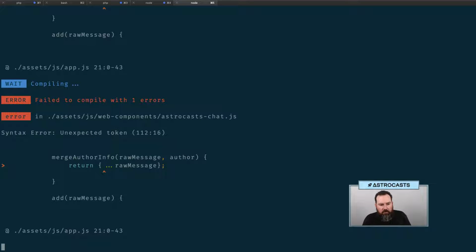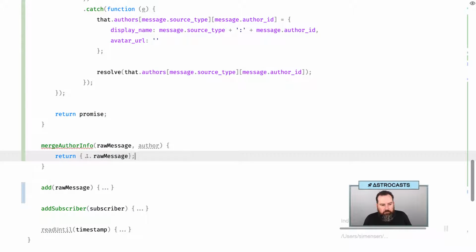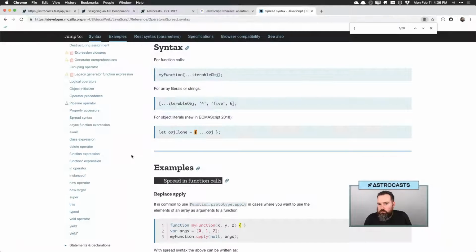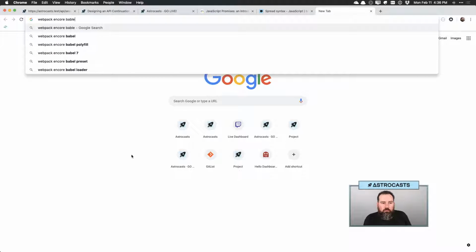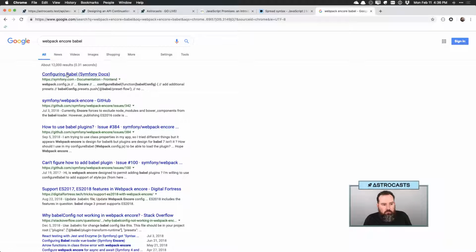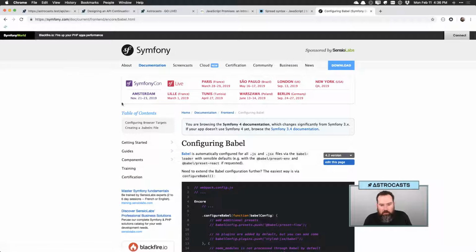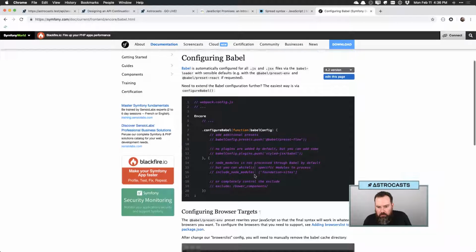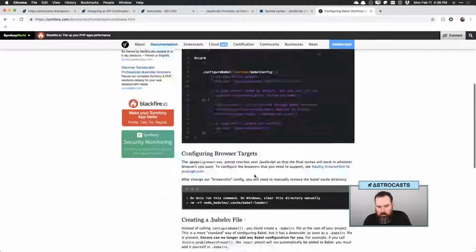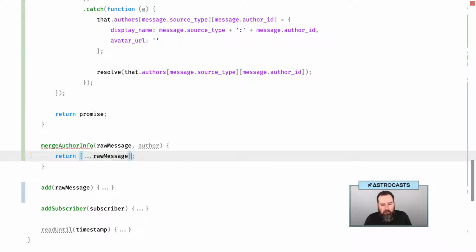Does that work? No. It's possible I don't have these. Configure Babel, additional presets. I don't want to go through all that nonsense right now, so I'm just going to do this the old-fashioned way.